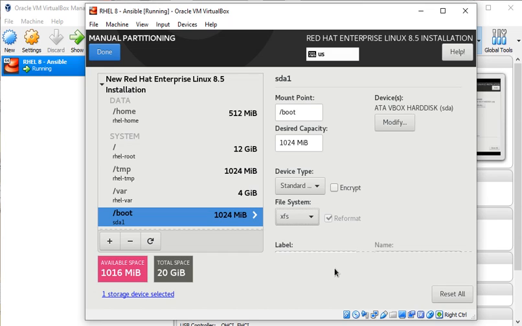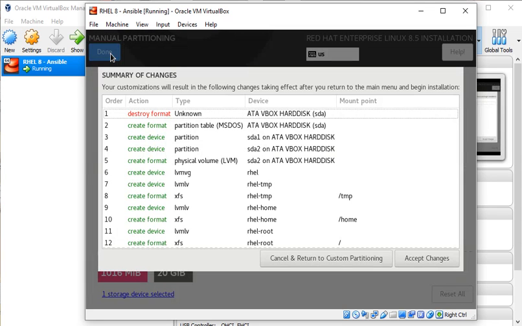Okay guys, now let's click this Done button here. The first point is very important: the destroy format. The disk is going to be destroyed, which means all data will be destroyed.